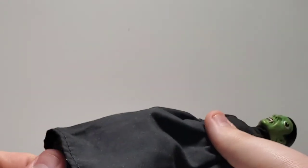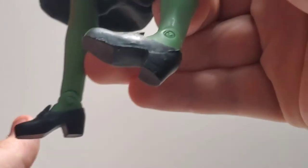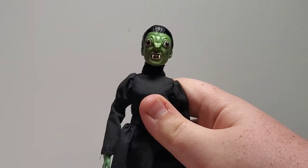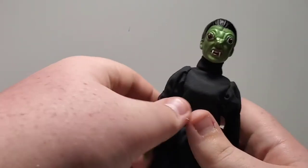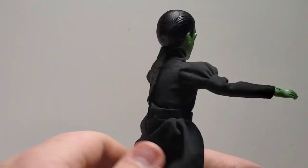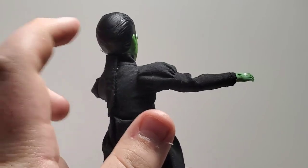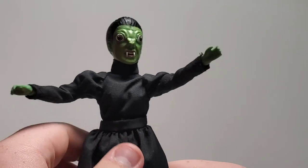She's on your standard Mego body, molded in green. I'm pretty sure those are the Wicked Witch shoes, and she stands good — she doesn't fall over like with most figures. She stands perfectly fine with these style shoes, and everything is pretty awesome. Arms move up and down — overall pretty cool. I'm pretty sure this character has a ponytail, but if you want to, you could probably just root some hair in there and it would be really easy to do. But I'm fine with it — it looks pretty cool.